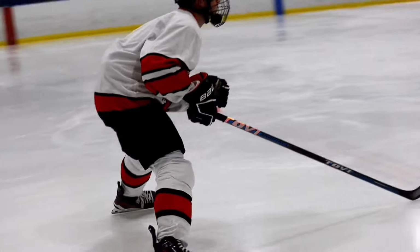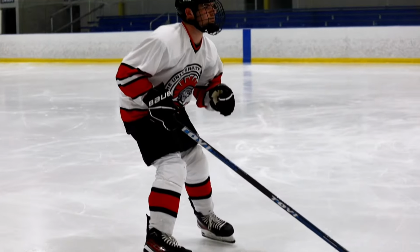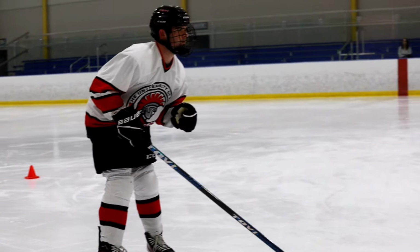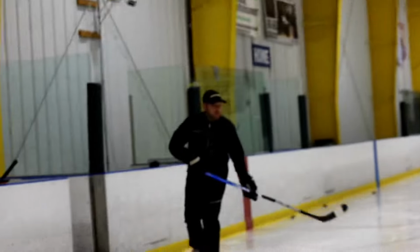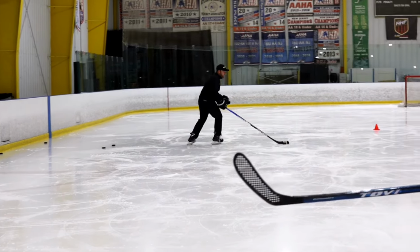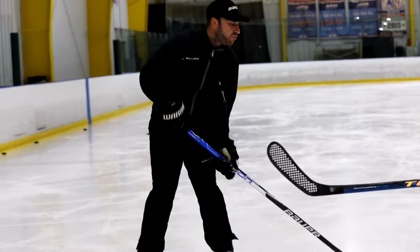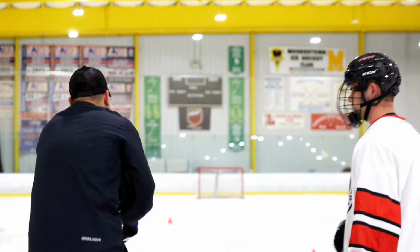Push. Lower. Look at me. Don't hunch. Good. Push. One more. Keep that straight. Corkscrew. Why is this important? Keeping your legs wide and up. Three times. Yeah. What's more efficient? Is this more efficient?